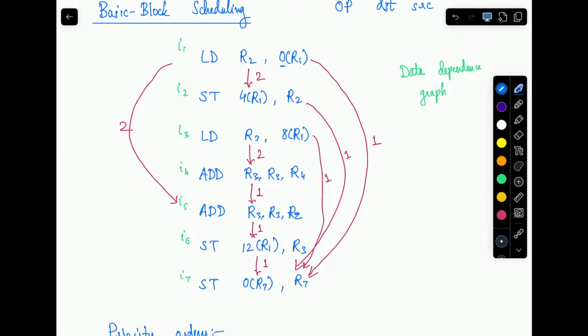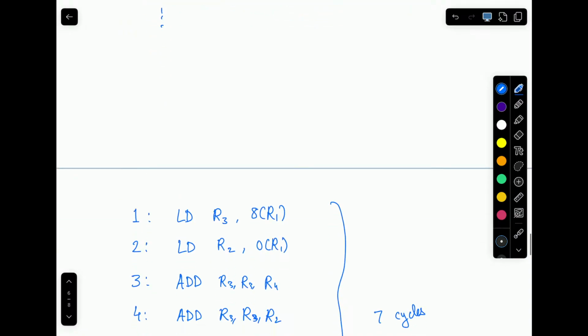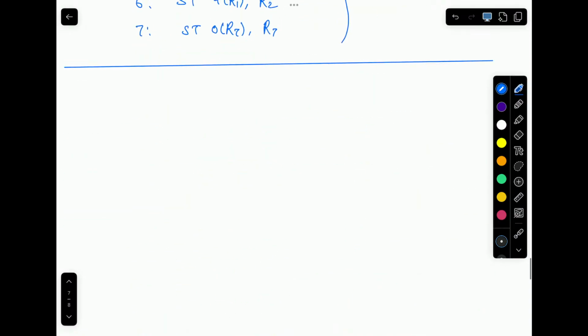Can we reorder things across branches? That's the point here, to utilize the hardware better. So let's look at an example where the answer is yes. Okay. So let's say I have a basic block with the following high level instruction, then we'll perform register allocation.